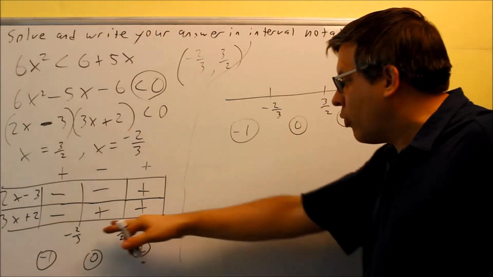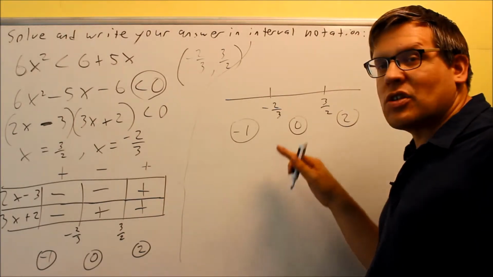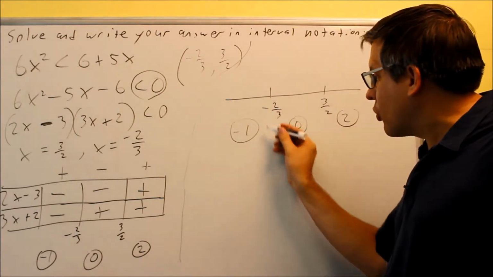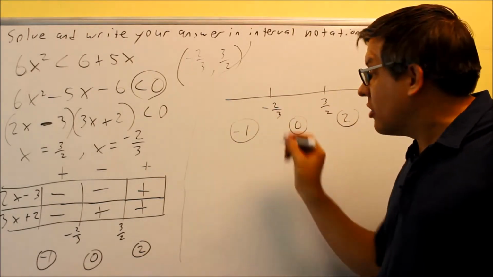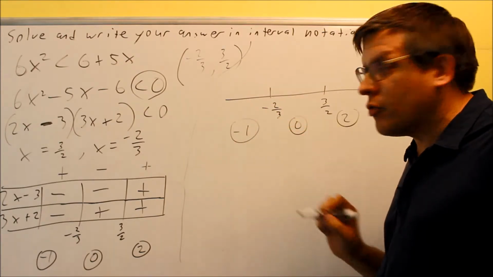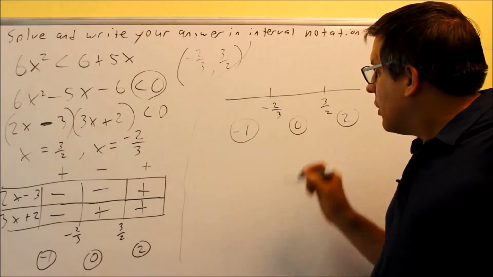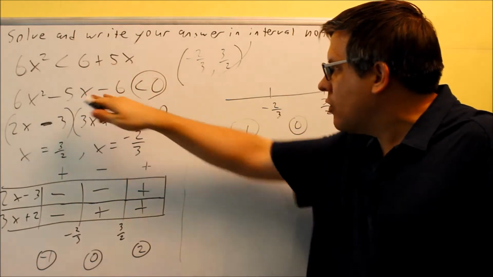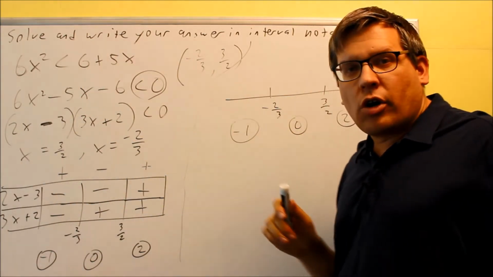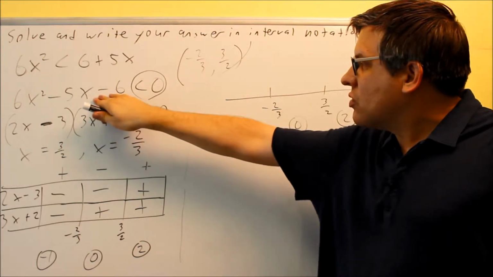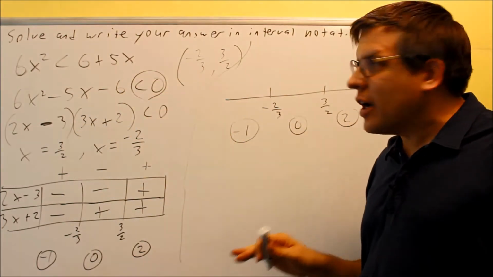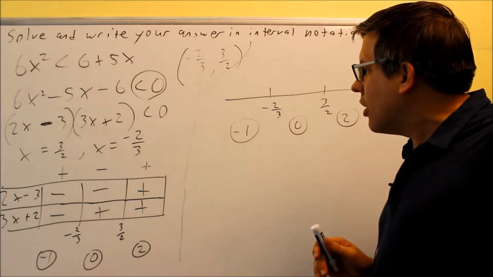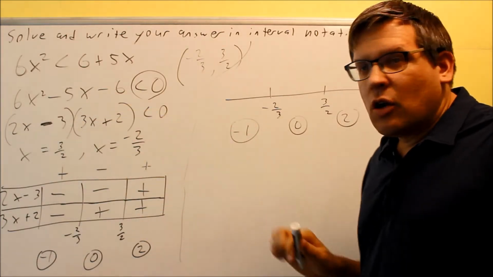The same way I thought about what numbers to pick last time, I can do the same process to figure out what test numbers have to be here. Notice again, I'm writing these numbers down further and also circling them. So that way when I write my answer, I won't get confused and accidentally put -1 for my interval instead of this number. You're going to pick these test numbers and put them into the original one. So the question is, which one do I use? Do I use this one or that one? It actually will work for either one, but I recommend that you just use the one that already has the 0 on one side. It's going to make it easier to see, because then all you're comparing is whether you get a positive or negative result. So use this one when you're doing that.